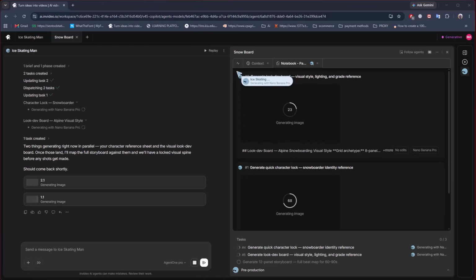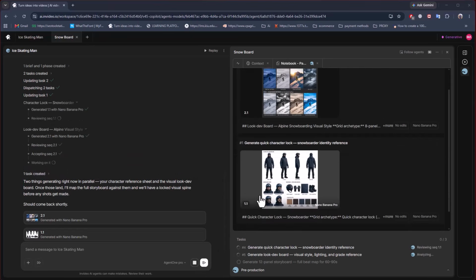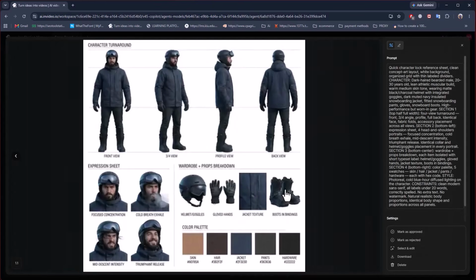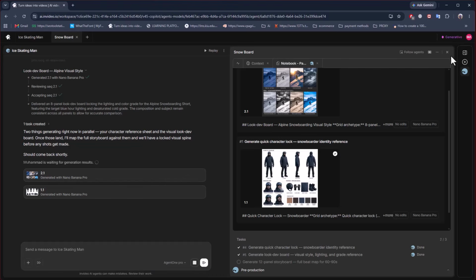And as you can see, after this, it has started creating the character and starting to make the images for our location. And look here, that content is now showing up in our notebook. Previously it was empty, but now it's showing. When we click on the character image, it generates a full set of visual assets for the character, including different facial expressions and multi-angle turnaround views from every direction. Along with that, it also provides all associated elements such as clothing details and other character assets in one place. After reviewing this, we close the section.